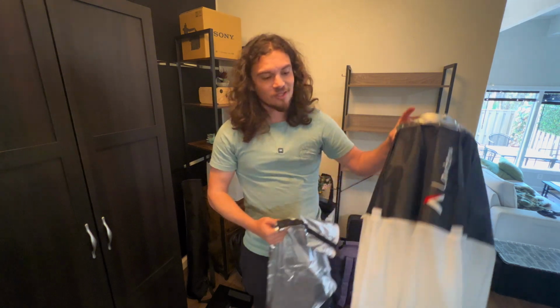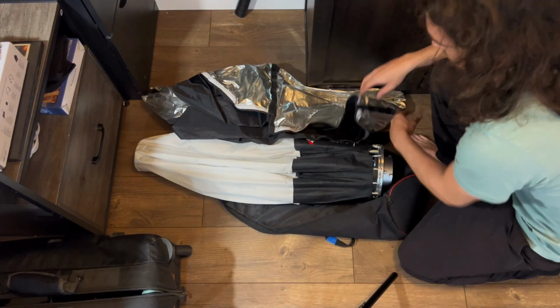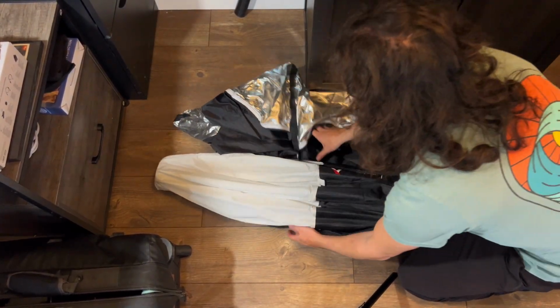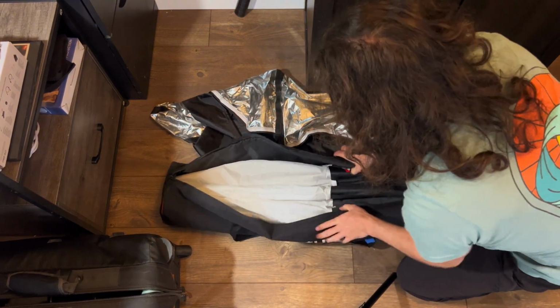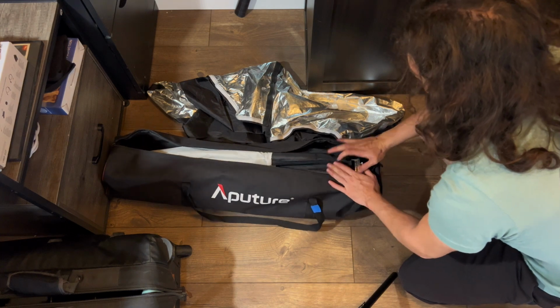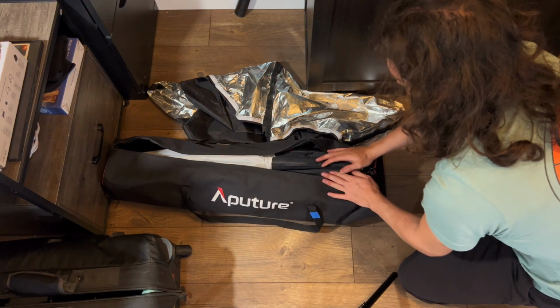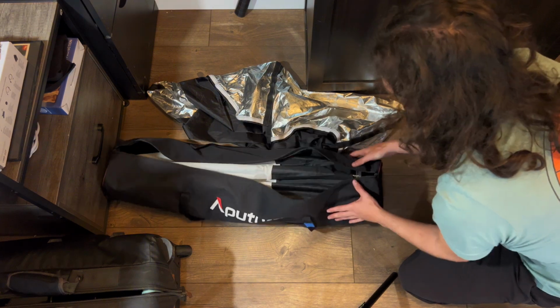So it's just like 3 inches too big for fitting it into luggage. When you pack it up into the included bag, it fits nice, but this Bowens mount stays like this and takes up a lot of space, and that is fixed with the product that I replaced it with.